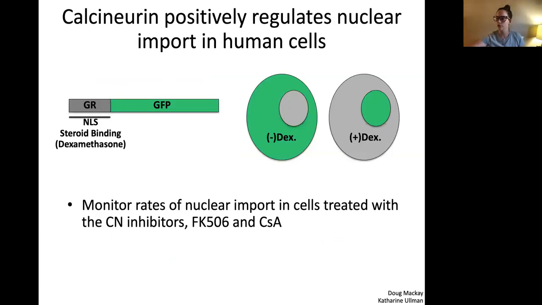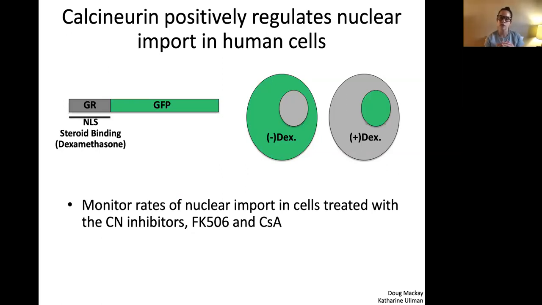And we decided to use the nuclear transport reporter that's called RGG, which is a glucocorticoid receptor GFP fusion protein. And it's unique because only upon treatment with dexamethasone, which is going to bind to the glucocorticoid receptor region, only upon treatment with dex does it localize to the nucleus, as shown here on the right. So you can gain insight into import rates and then extent of accumulation over a time course. So we can perform live cell imaging on cells expressing this reporter.